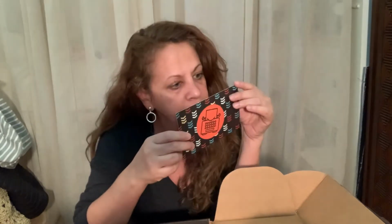Okay, we have a card here and it says Scribbler, for writers from writers. Because they understand how we feel and what we do and the work we put into writing a book, they're able to make us feel loved by what they put in this box. It says Scribbler Writing Contest. Here I can jot down the themes that are or will be in your book, and we'll randomly select one winner to receive a bonus gift. I will be doing that.